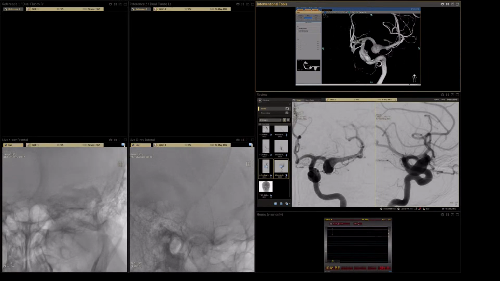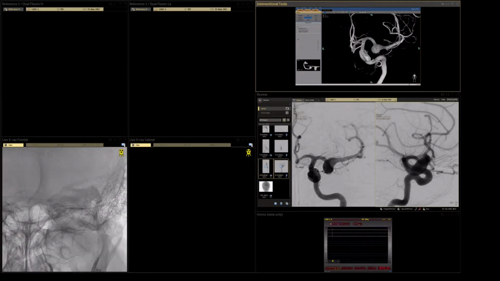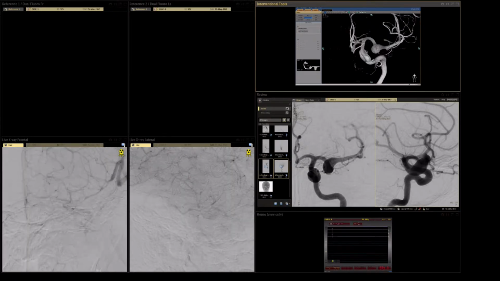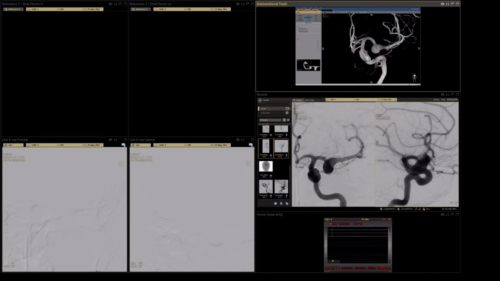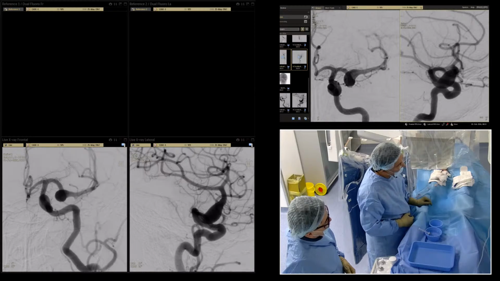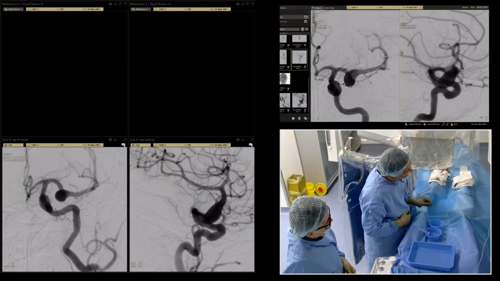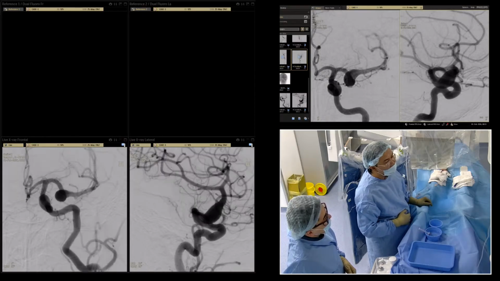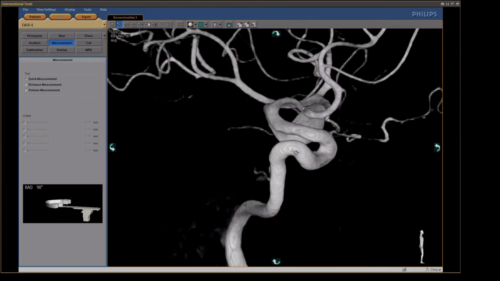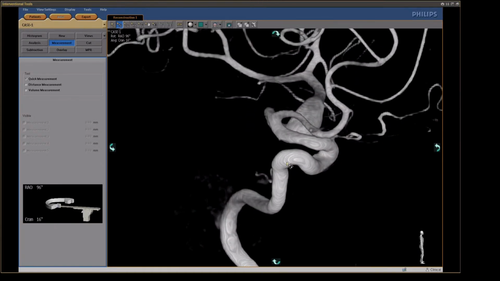Okay, let's see. Something like this. Was 80, something like this, no?